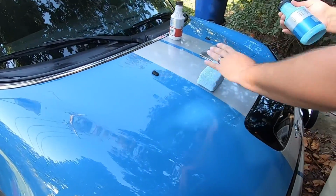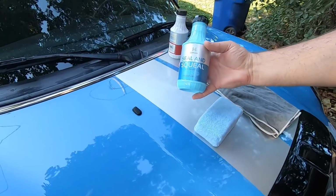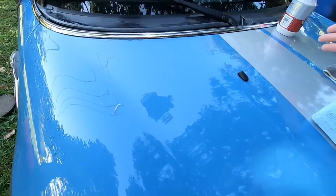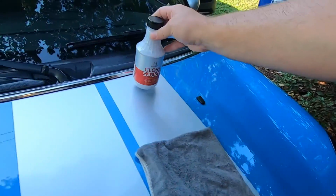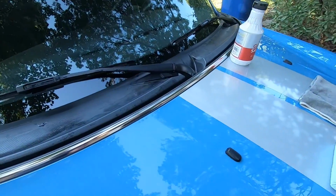All right, so we're at the bonnet of the car, and we have seal and squeal. We're going to try it on one side of the car, and then the gloss sauce, we're going to try on the other side of the car. And we're going to see how these look.